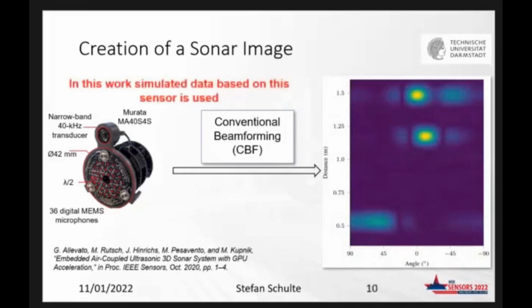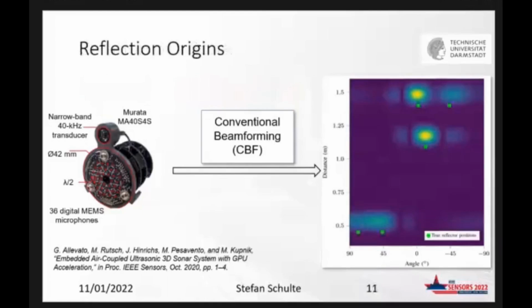And a little disclaimer here. For the data you see in this talk, we use simulated data based on the geometry of this array. At the current state, it's easier to obtain high quality localizations in simulations, with a high variability in these images. What we want to get are these reflective positions, marked in green. But this is not so easy.